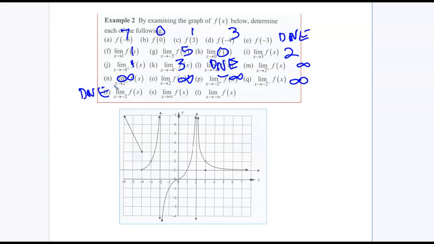Now, the limit as x approaches infinity. I'm only worried about the furthest right part of my graph because that's where x is going to infinity. And as it's going towards infinity, it's actually approaching the value of 1. And as x goes to negative infinity, okay, that means the very furthest left of the graph will have a linear function that is going up and up. So as the graph goes further left, it goes further up. That one would be going to positive infinity.